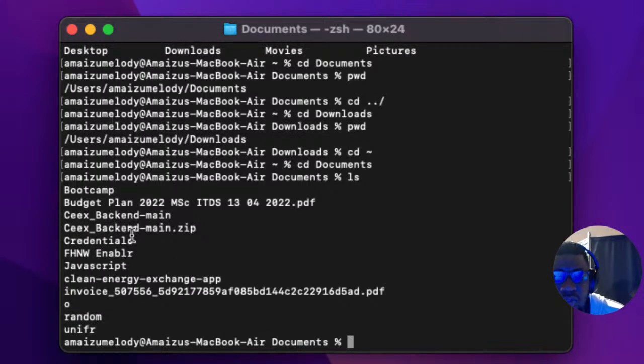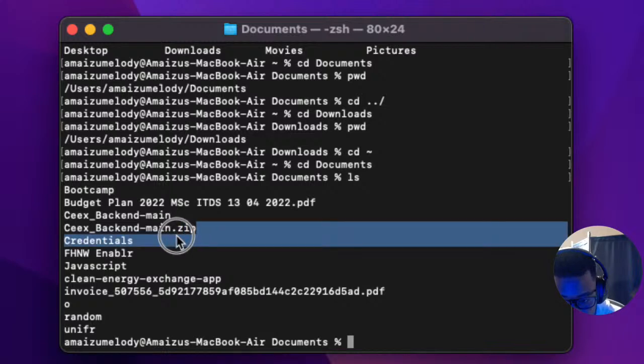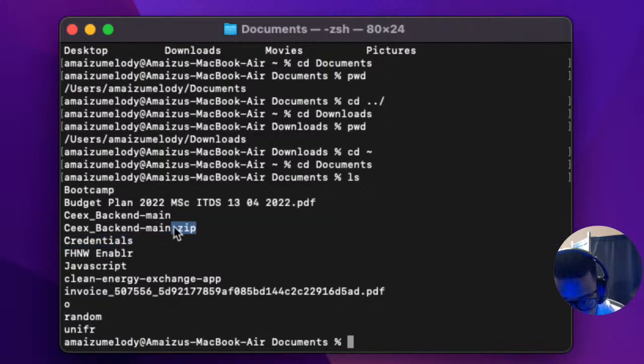So how do you know a folder and how do you know a file? A file is always going to show its extension. What's an extension? When you see a dot, this is an extension, right?